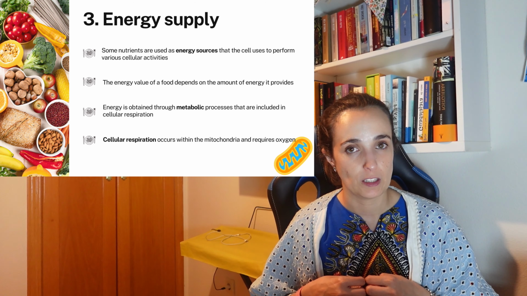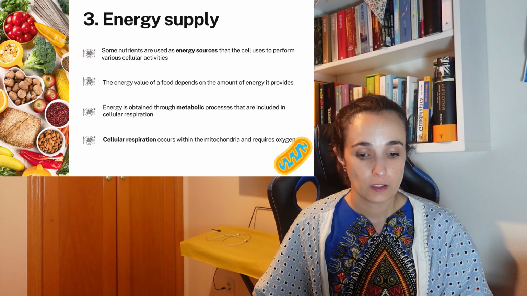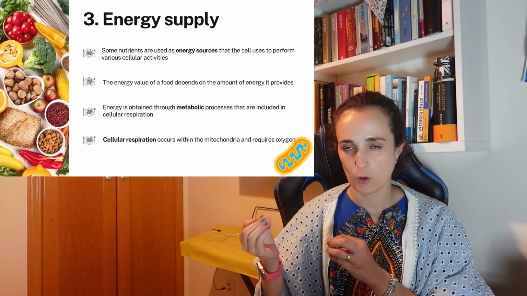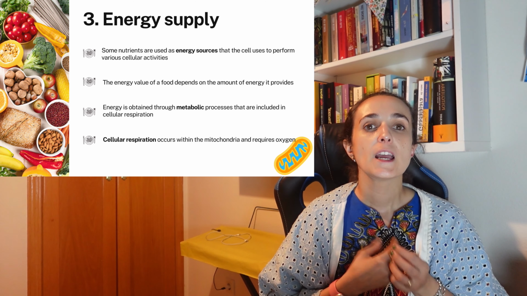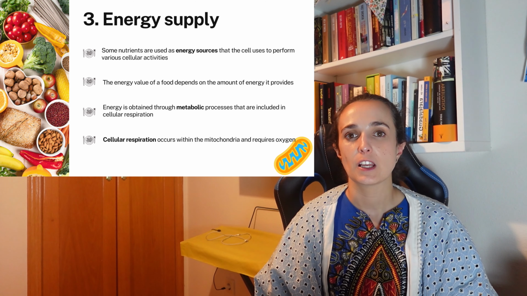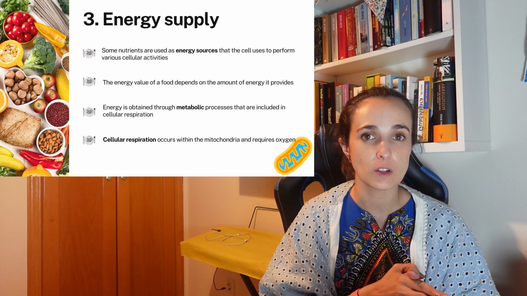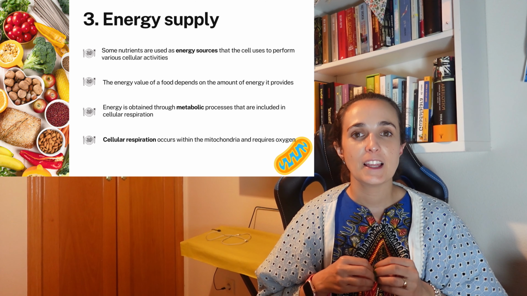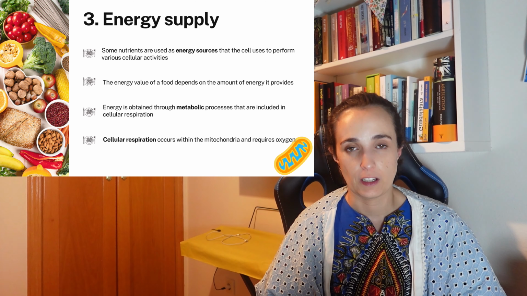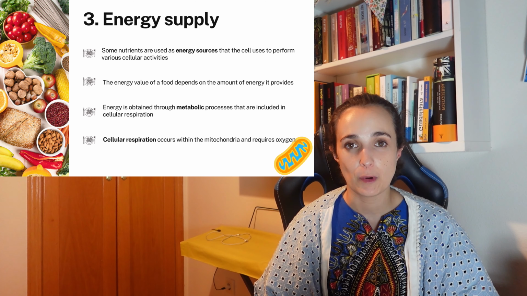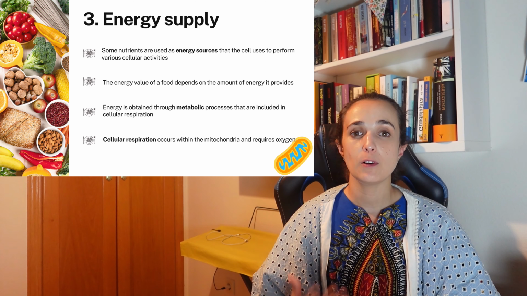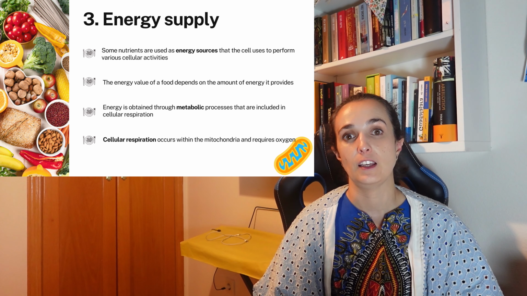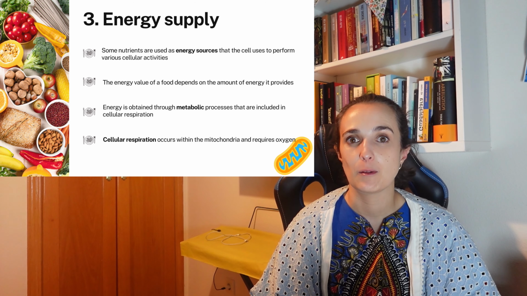And the process of breaking the molecules inside the body for taking energy is called cellular respiration. So these processes of changing from more complex molecules to simpler molecules is called cellular respiration because it requires the nutrients and it requires the oxygen, and inside the cell specifically it will happen in the mitochondria, okay? That's why we call the mitochondria the powerhouse of the cell, because all the metabolic processes that will release energy for the cell will happen inside the mitochondria.